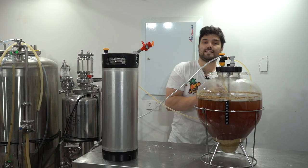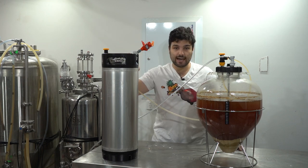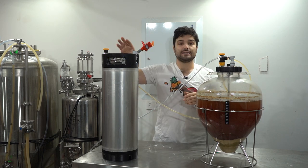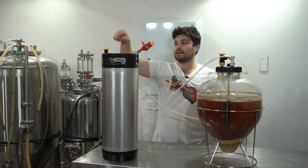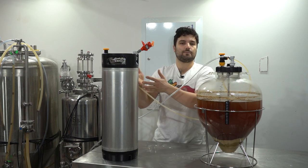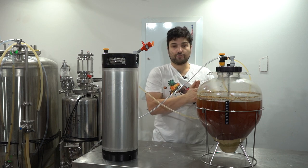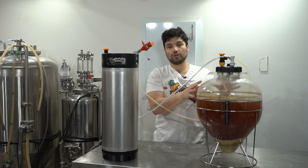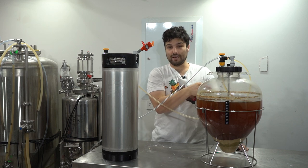We're back, and now this is the final step of the whole journey of this Apollo fermenter. What we're doing right here is transferring all of our finished XPA into this keg. Carbon dioxide is pumping into the fermenter at about 15 PSI, and this regulator is releasing gas on the keg at about 12 PSI — so the pressure in the keg is always lower than inside the fermenter, and that pushes all the beer through the beer line into the keg. That's one of the really cool things about fermenters like this — you can use gas to push beer along instead of just gravity. We'll be back in a minute to give our final thoughts.